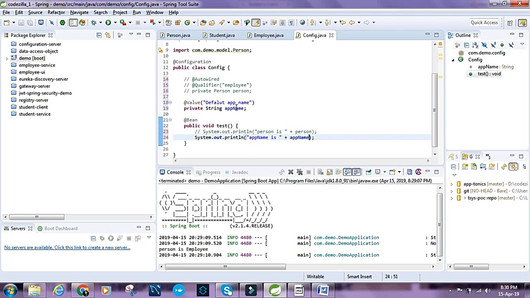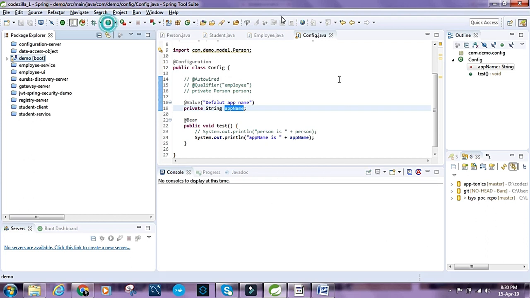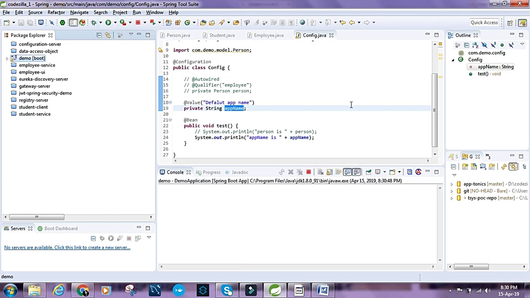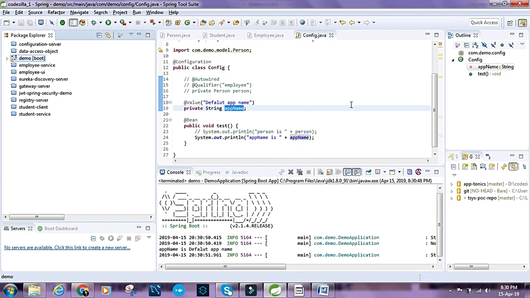So what we are trying to do is we are trying to inject this value into this string variable. So let's see what it returns, how it works. Okay, app name is default app name.